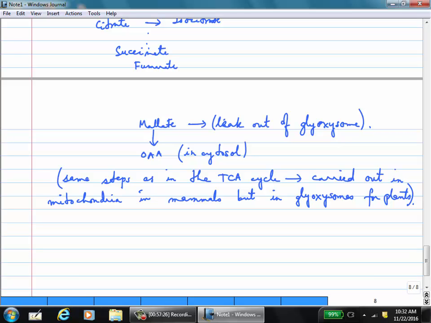Then somebody mentioned last time, if you're exercising too much and enough oxygen is not getting to your cells, then you experience a burning sensation. That's because in that case you have lactate that is being produced, right? The pyruvate is not getting enough oxygen, it is not going to the TCA cycle, lactate is being produced. And lactate is acidic, right? So that's why you experience the burning sensation.